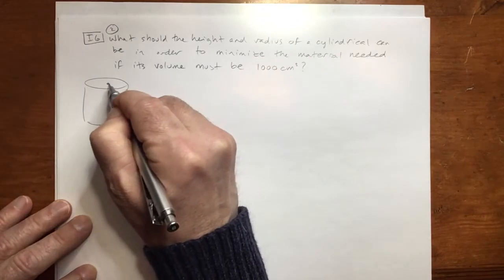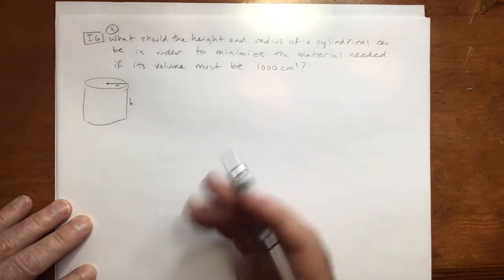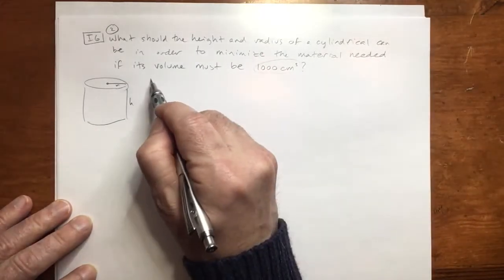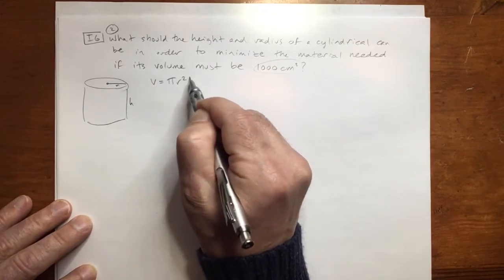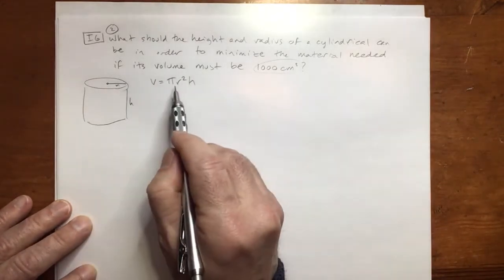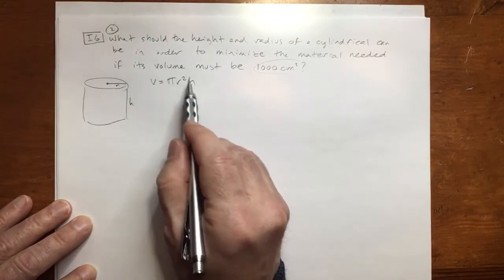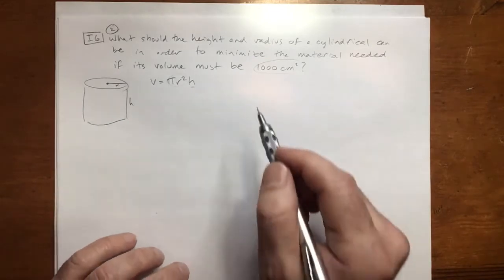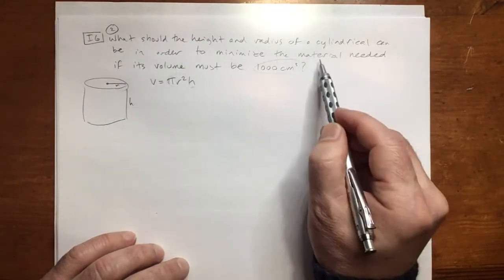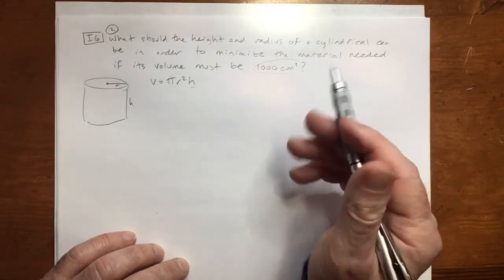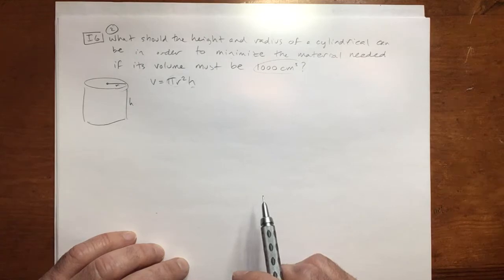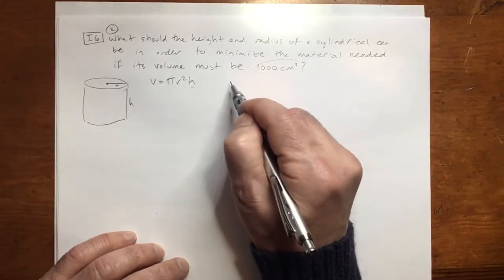Here we have a height, here we have the radius, and we know neither. The one thing we do know is that the volume is that big. And I gave you these. Okay, the volume of a cylinder is the base area, the pi r squared, times the height. Okay, and we know if we're trying to minimize the material needed, what we're looking for is the smallest value of the surface area. Okay, that would give us the minimum amount of tin or whatever this is made out of.